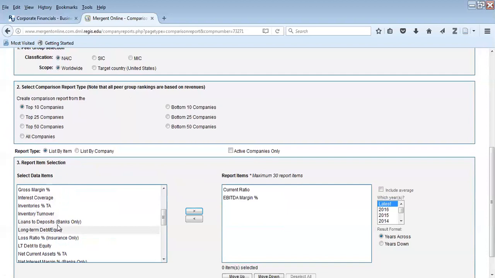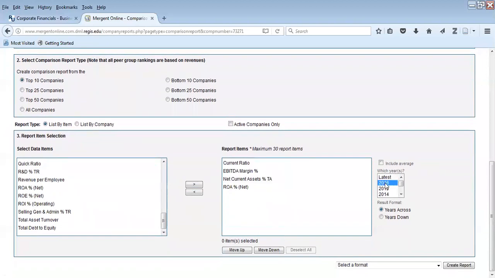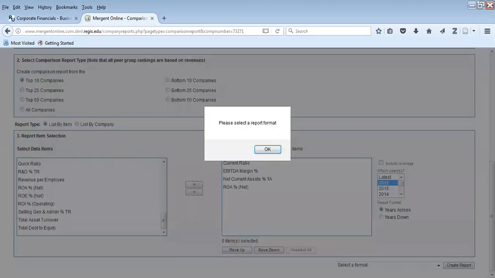I'm just going to add a couple into this report. Sorry, these are the ones I was kind of looking for. And you can do latest or by year. You can include an average. We'll just do a year. You can also change your order, should you want, and we'll do create report.